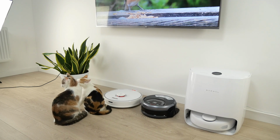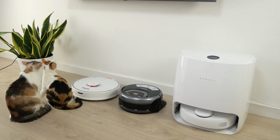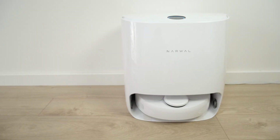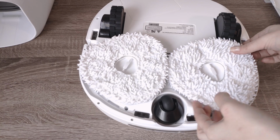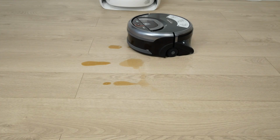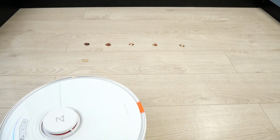One of the most popular questions I receive is which robot mop is the best. So I have decided to compare the three robot mops, the Roborock S7, ILIFE W450 and Narwal T10. Those three are not like other hybrid robot vacuums. They either use spinning mopping pads, scrubbing brush or vibrating mopping plate. In this video, we'll have a closer look at the three and put them through a bunch of mopping tests. Let's start with the highlights.